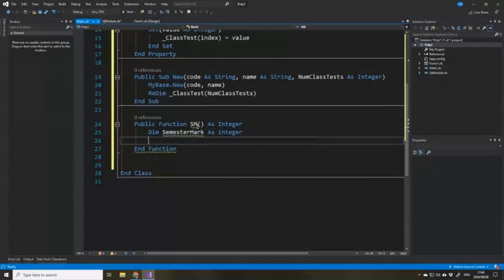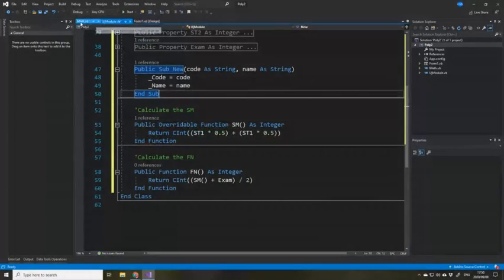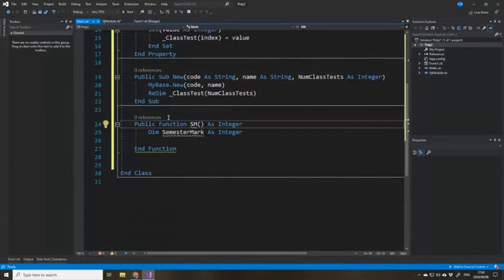So in this situation, we need an overridable function. And then in our math, we just need to override it.